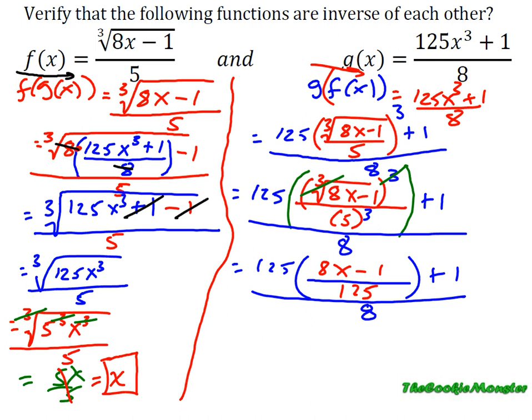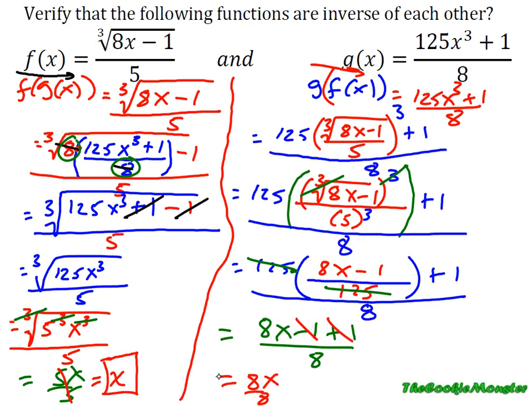So now, just like we canceled the 8 in the first one, let's also cancel out the 125 for the same logic. It's 125 times the fraction. That means you could cancel out the 125, completely gone. So that leaves you with the 8x minus 1. Because the 125 is gone, you no longer need the parentheses. The plus 1 will still be there, all divided by 8. So now take out the plus 1 and cancel them out, which leaves you with the 8x over 8. And now cancel the 8s, which leaves you with the x all by itself. So both must be x to prove that they're inverses of each other.